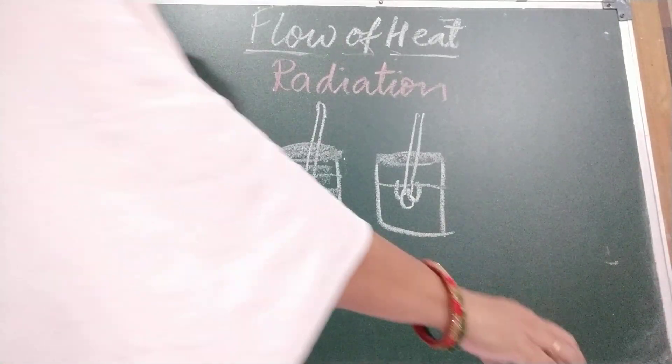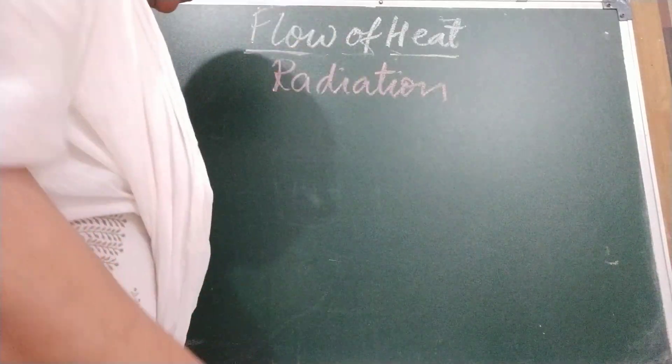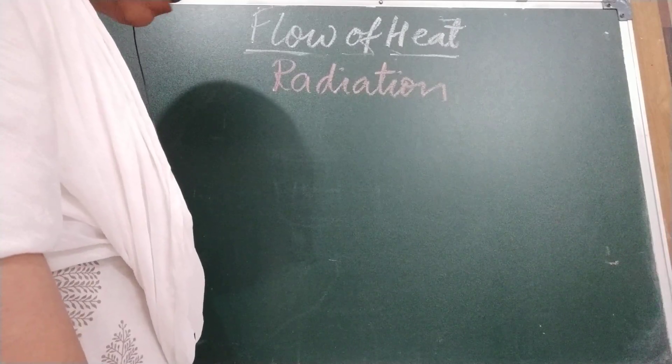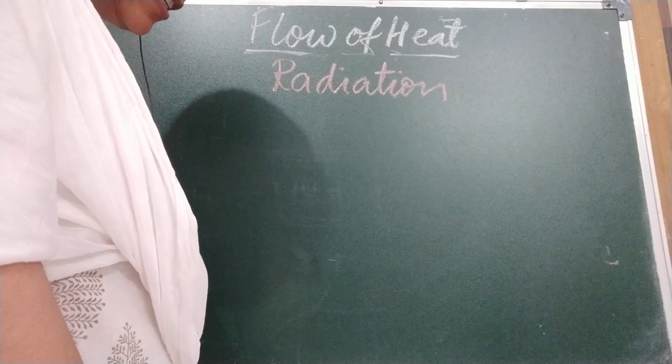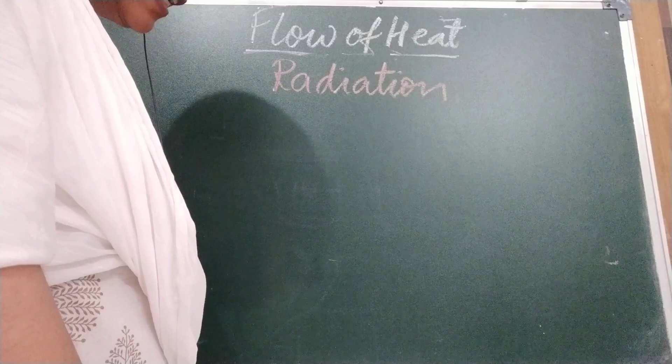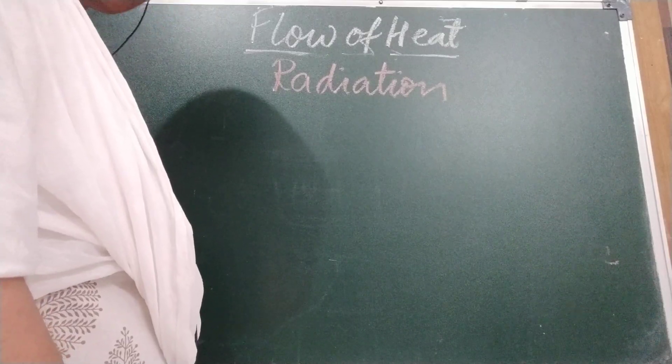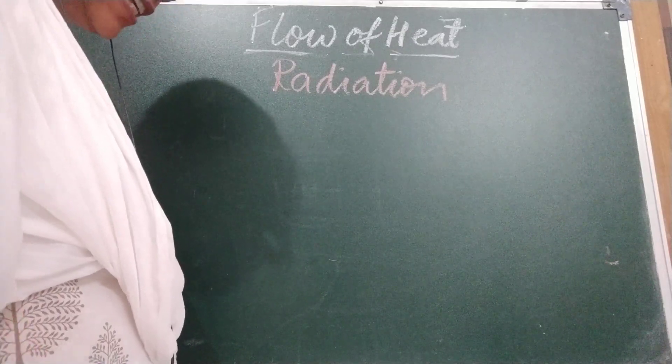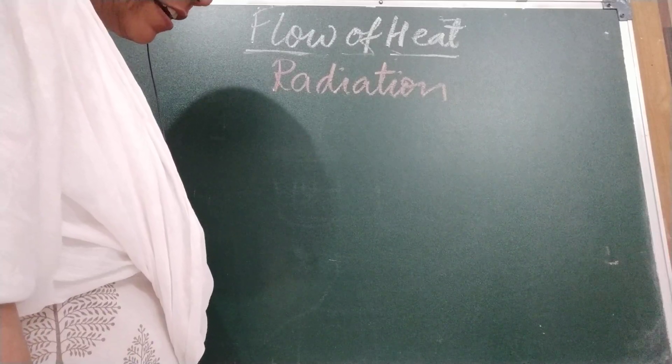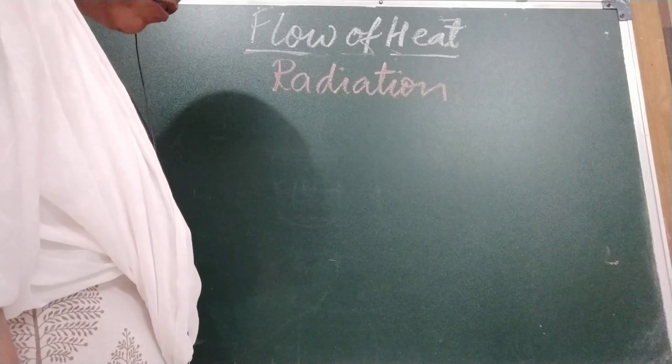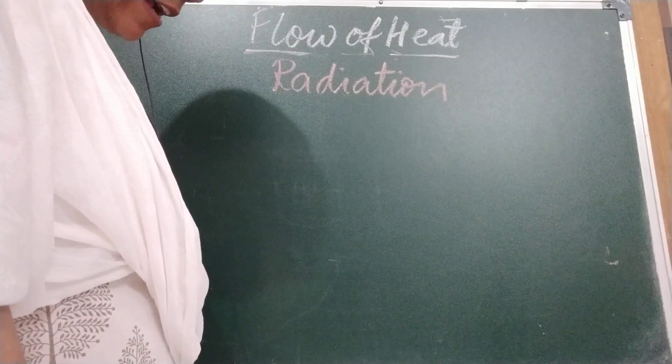Now, we are going to discuss the application of this. We wear white or light colored clothes in summer as they absorb less radiant heat and keep our body cooler. Dark colored clothes are suitable in winter as they absorb more heat. Electric room heaters are provided with a polished metal surface behind the heating element. This surface reflects almost all the radiant heat from the heating element that falls on it. This makes the room heater more effective. The outer base of cooking utensil is painted black so that it absorbs more heat. The back of refrigerators are colored dark to radiate heat more effectively in order to cool down the refrigerator. Electric hot plates are also colored dull black to radiate maximum heat.